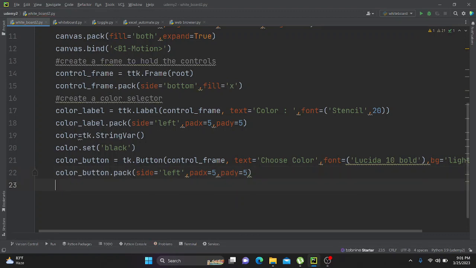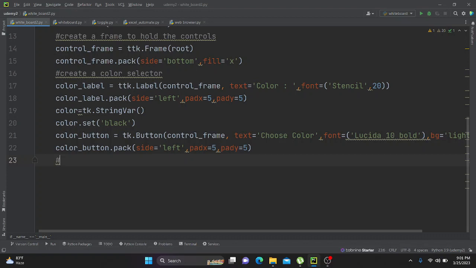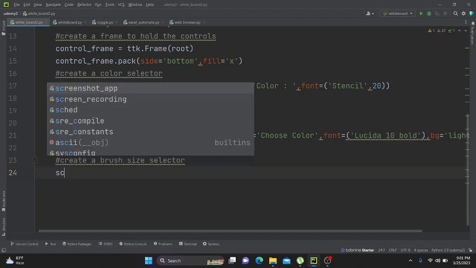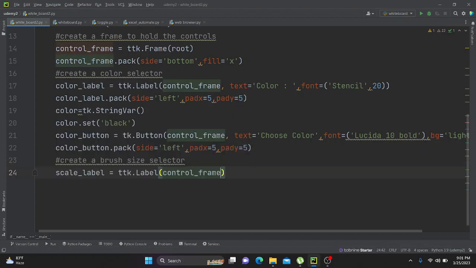I need to have this brush size selector. So create a brush size, which means the thickness or the width of the brush. Okay. So that would be done. Firstly, we'll make a label of it. So scale label equal to ttk.Label. Here the very first parameter is my control frame.